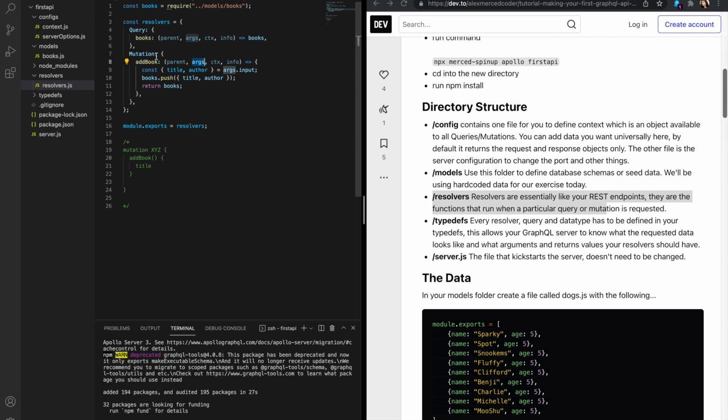So the mutation will have some arguments. So you just get the input argument, and once you get the input argument, you get the title and author for that input argument. So I'm assuming the input argument might look something like this, but we'll see what it is later.